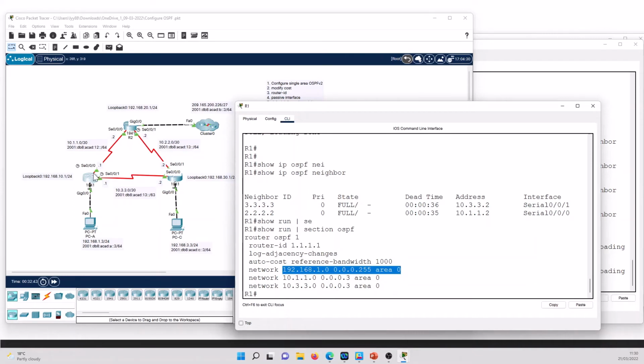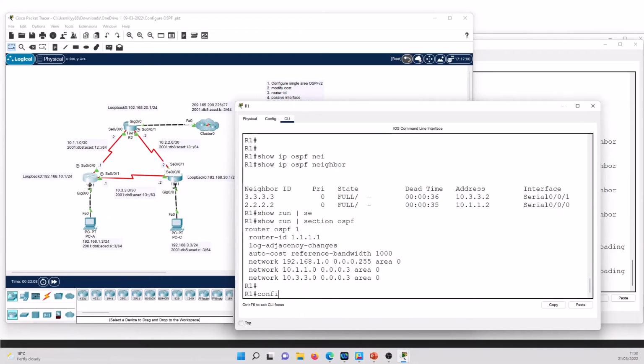So the routing updates will be sent out the serial interfaces 0/0/0 and 0/0/1 and also out your gigabit interface. But if we look at the topology, there's no other router connected to gigabit 0/0. So sending the OSPF update out of this interface just wastes the interface bandwidth.